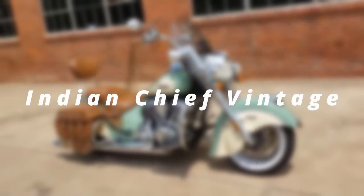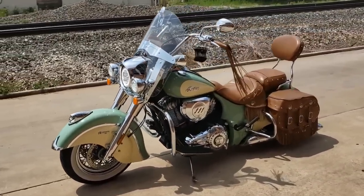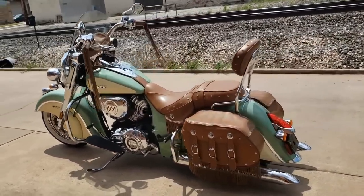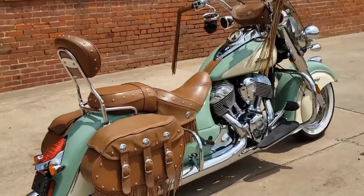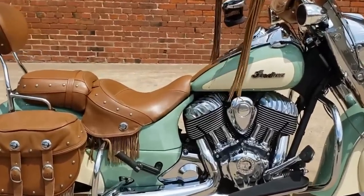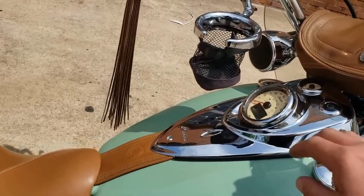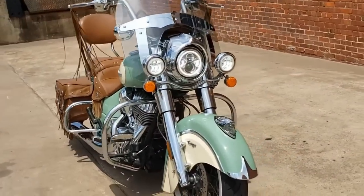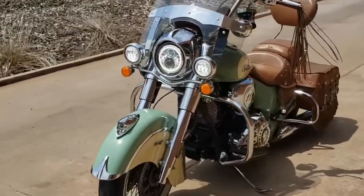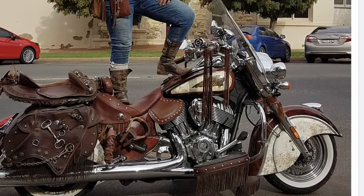Number six — and I actually think this is the vintage-iest, retro-iest thing that Indian has to offer — this is the Indian Chief Vintage. It looks like they might not be making this for 2022, which is kind of a shame because this gaudy, amazing thing is just fantastic. It doesn't really match what the Indian Chief was prior to Indian going under in the mid-50s. This looks more like what Indian would have become — with all the tassels and stuff, more of a later style for American cruisers, kind of 70s honestly. But it's got that big gaudy feel of an old American giant heavy cruiser, like the Harleys from the 60s — big old giant seats, just gaudy and awesome.